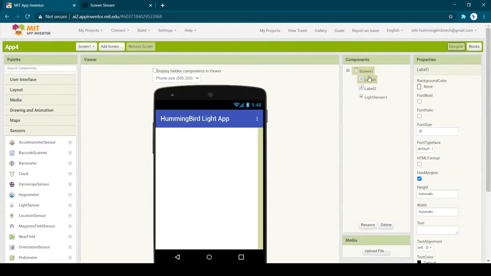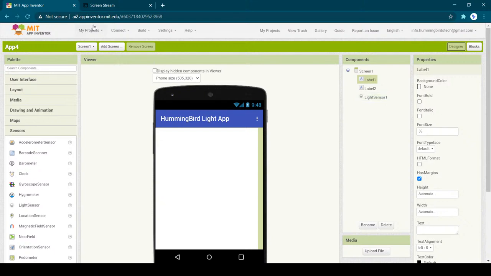With the orientation sensor, you might have heard of gyroscope, accelerometer, and all these things. The moment you tilt your phone, the screen itself gets tilted. So how does it happen? That is because of the gyroscope and accelerometer sensors. We're going to use the same thing here. Whenever I tilt my phone to the right side, the label should show me right side tilted. And if I'm tilting it to the left side, it should show me that it is tilted to the left. So having this as a goal, we'll get started.